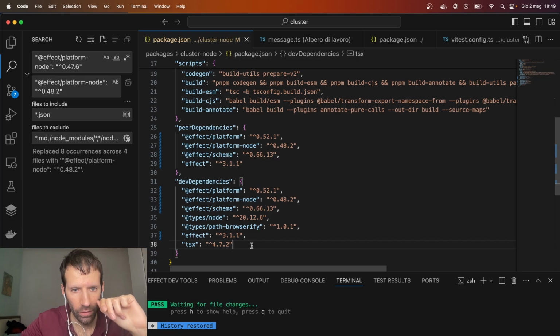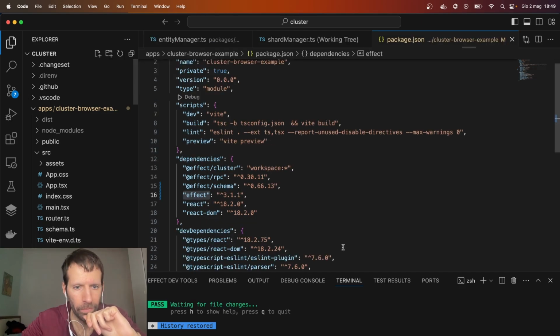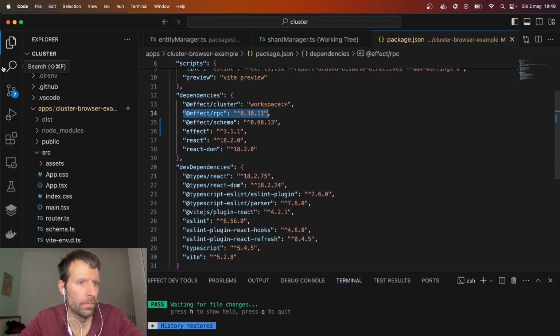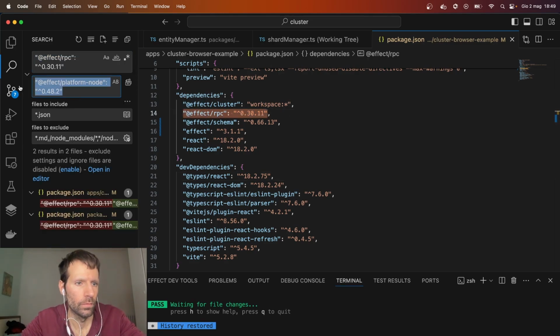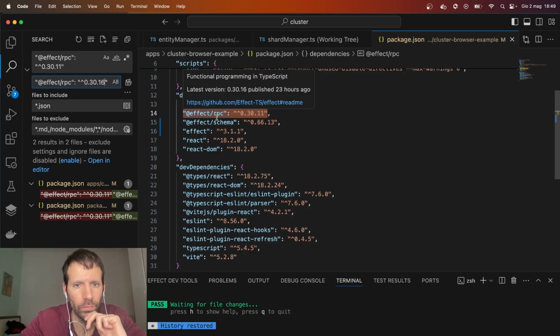I think the only thing we are missing is Effect RPC, this sample app, which now should be something like 0.32, right? 0.30.16, okay, only patches, no minors. 16, right? Right.